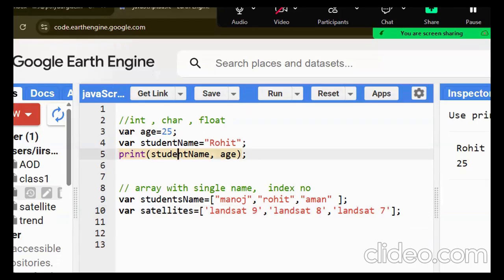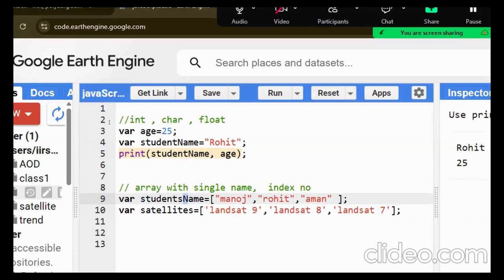One more thing I want to address here is, for creating variables, there is one standard which we always follow, and I recommend you also follow. That is called camel casing. Here you can see studentName, two different words. The variable name always starts with a small letter, and the next word should start with a capital letter.